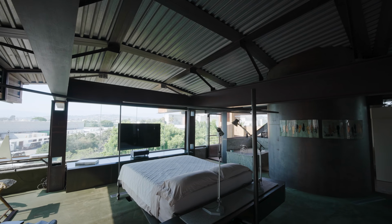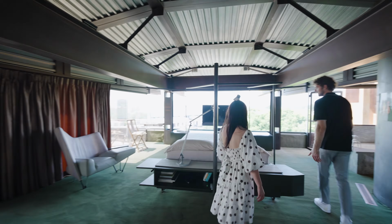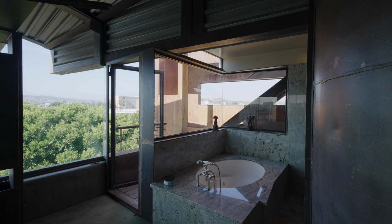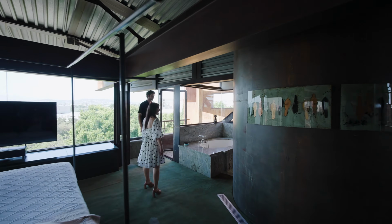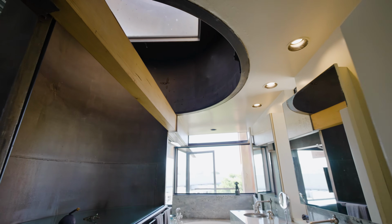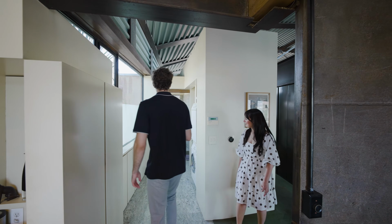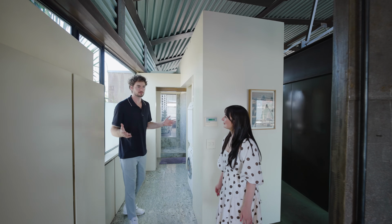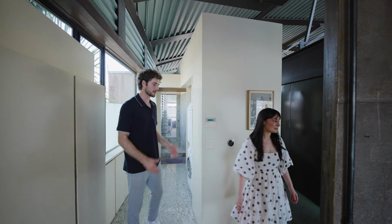I love how we have the king size bed just in the middle of the room, as it should be, right? You have this soaking tub right here. I know, with really cool views. Not a bad way to relax. But this goes all the way up and then all the way down. Yeah, looking down here is a trip. Literally 3 stories down. And then straight down is the walk-in shower, and it also opens up through a window to your fitness area. You have a little workout area, super cool.